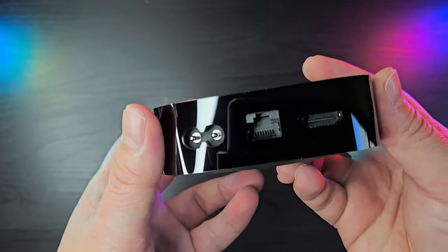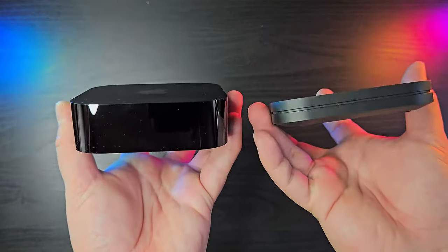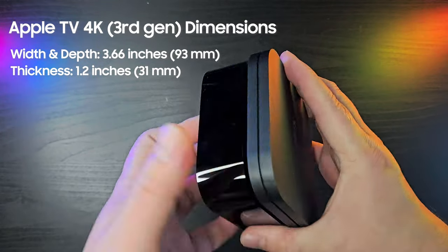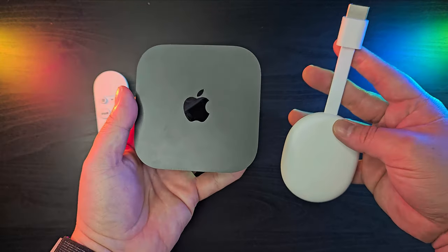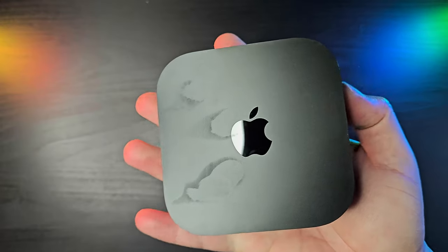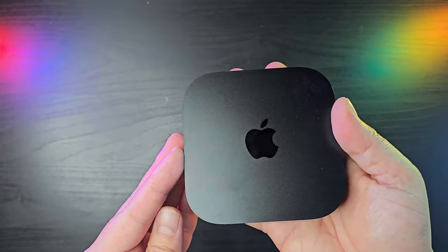As mentioned in the specs sheet, the back of the device comes with an HDMI 2.1 port, a gigabit network port, and as it has a built-in power supply, you can directly plug a standard power cord to it. Here it is in comparison with the Xiaomi TV Box S 2nd Gen, which is one of the most recent Android TV boxes we've reviewed. The dimensions are almost the same, except for the Apple TV's thickness, which is about 2 times thicker. Here it is beside the Google Chromecast 4K with Google TV. We appreciate everything about its build quality and design, except for the device's surface, which seems to be a fingerprint and dust magnet — it's already full of smudges after just a few minutes.